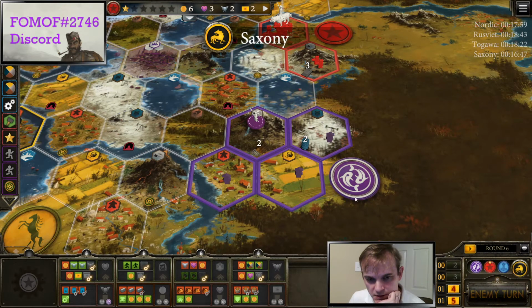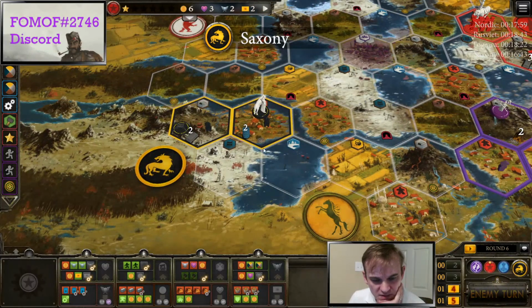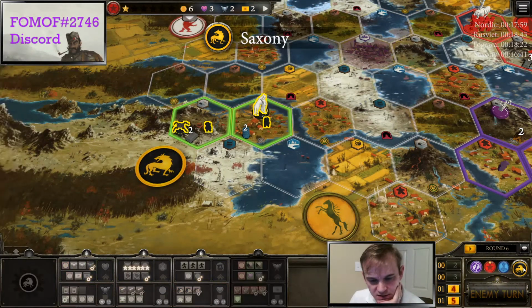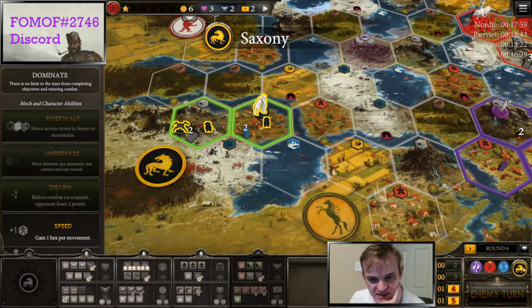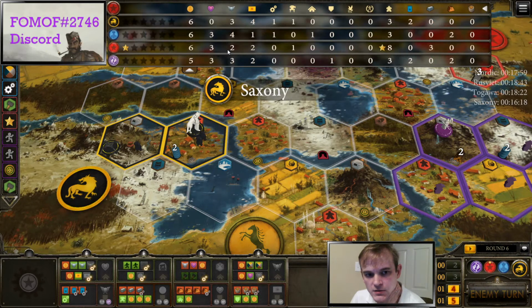Two wood and a popularity. So here comes a produce from Saxony. Probably go with the underpass mech next, which means they may have their eyes on Tagawa. Tagawa, either through inexperience or because they got distracted because of the encounter, which happens sometimes, did not place a trap token. So Saxony is probably licking their chops right now, eager to go pick on this Tagawa.